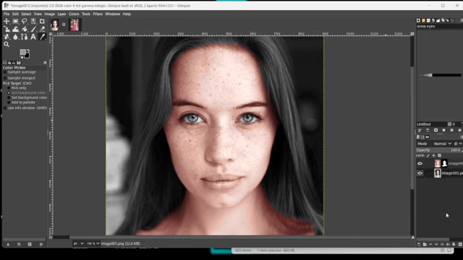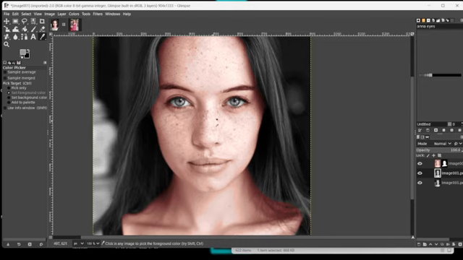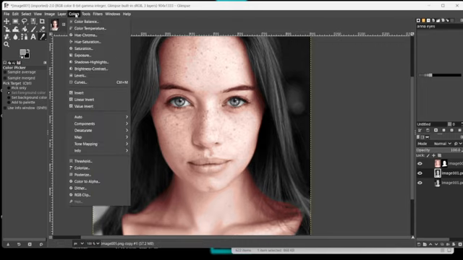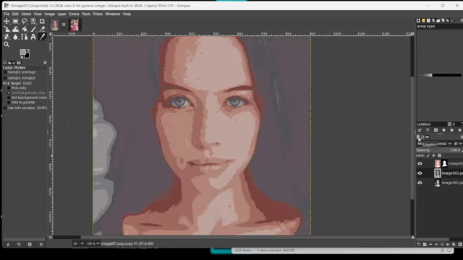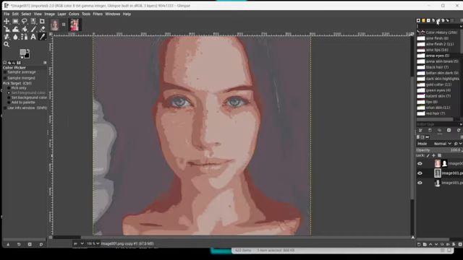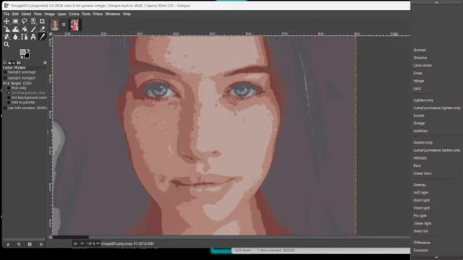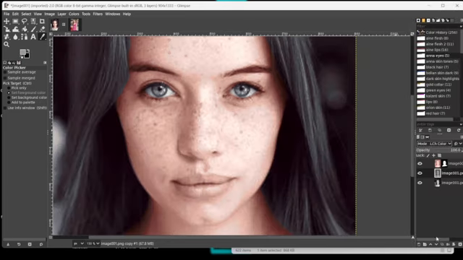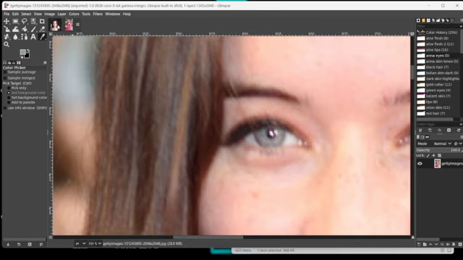So again, duplicate the layer, and since we have this under the flesh tone layer, it's going to only show under that layer. So palette map, and we're hopefully on the right one. And again, change it to LCH color. Our eyes still came out very gray.